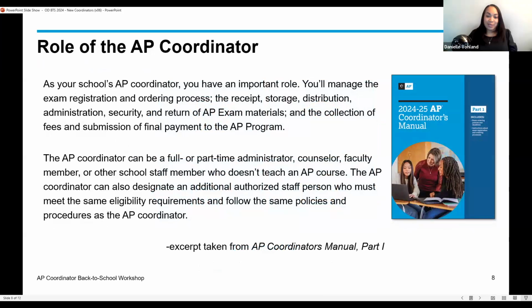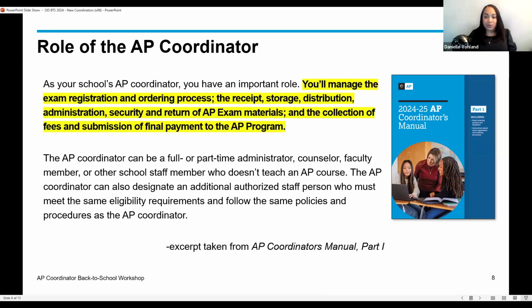Susan, saving time and money is always a benefit to my parents and students when I talk to them about the AP program. But again, yes, let's look at our role as AP coordinators. The statement comes from the AP Coordinators Manual, Part 1. The manual provides documented policies for all AP coordinators, but we're going to talk about that more in just a bit. The statement you see here helps to focus our efforts for the school year as we support students and teachers. I would like to highlight this portion as it specifically describes our responsibilities throughout the school year.